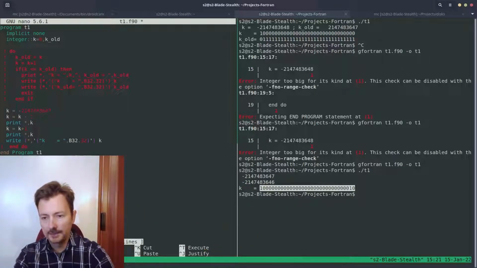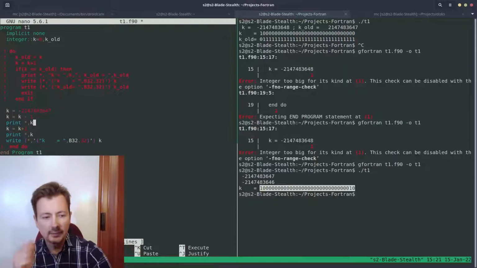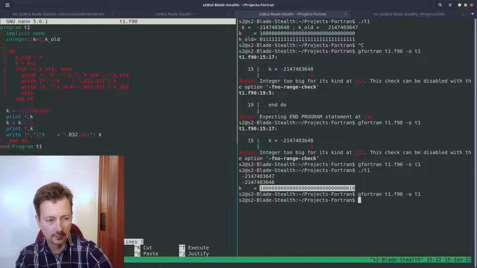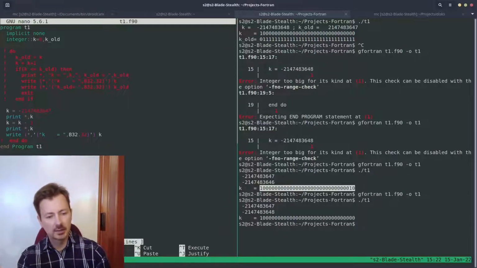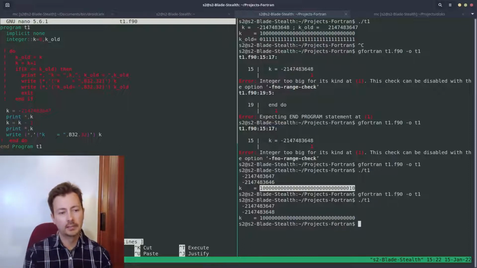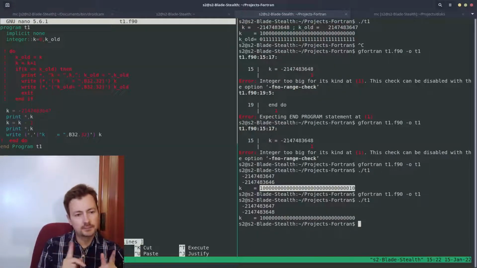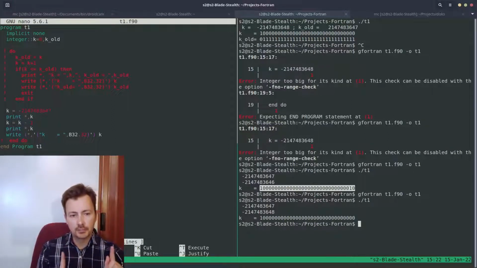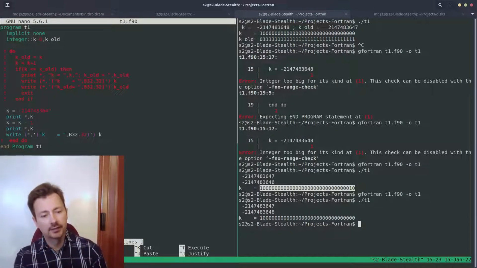And we'll see if we can get our value back. And yes, strangely, that works completely fine. So we have a very interesting compiler error that says integer is too big for its kind, only when it's the lowest possible integer. There is definitely a glitch of some sort.